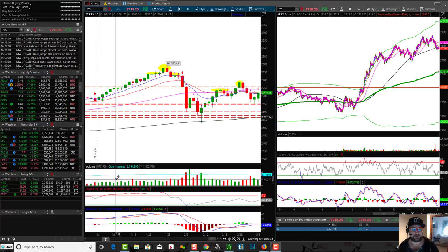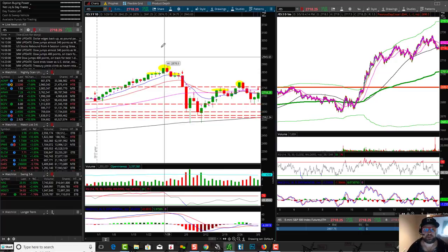And let's go right into what I've been talking to y'all about: patterns, chart patterns. If you can just see this right here, like I've been sharing with you guys in email, last video, what am I telling y'all to be watching out for? Head and shoulders pattern. You can see this is the futures /ES, S&P futures.